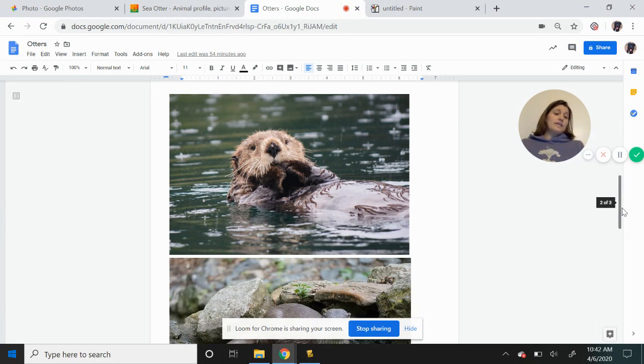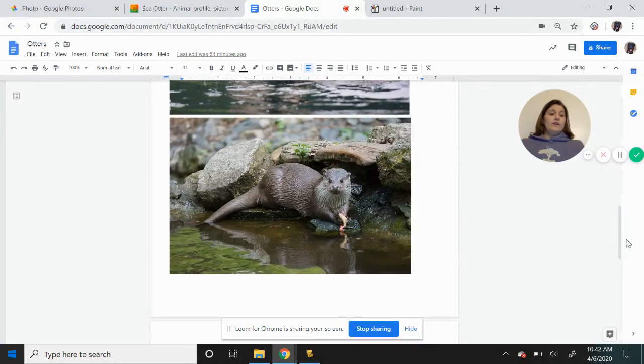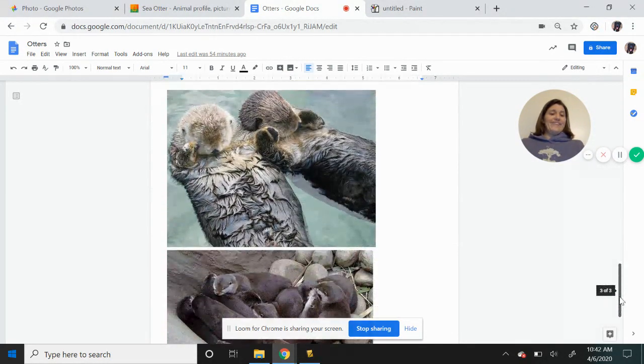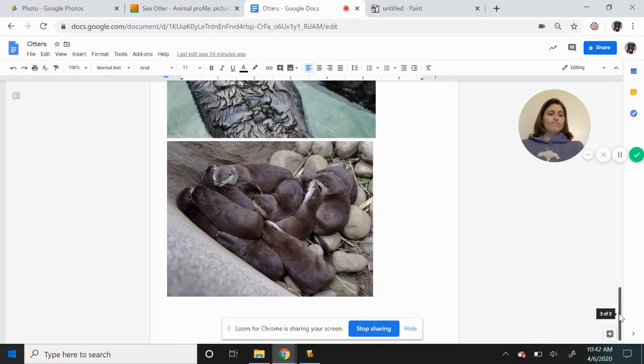Again, the sea otter stays in the water most of the time. The river otter comes out on land. This is a fact that is maybe one of the reasons I really like sea otters. I think it's so cute that when they sleep, they still sleep in water and they don't want to float away from their family. So they hold hands with one another. They lock hands so that while they are sleeping, they're still held onto their family. River otters sleep together in a den on land. So a little bit different.